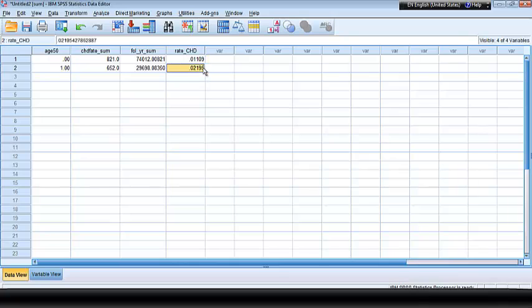Similarly, the risk of developing CHD for one person for a year is 2.195% for patients whose age is 50 or greater. To compute the ratio, you simply take the ratio between these two numbers. So 0.0219 divided by 0.01109.